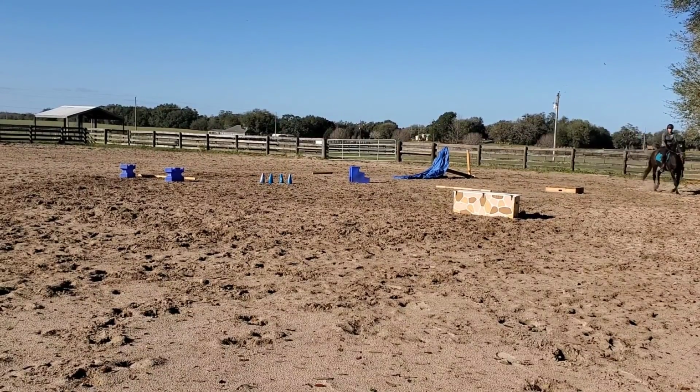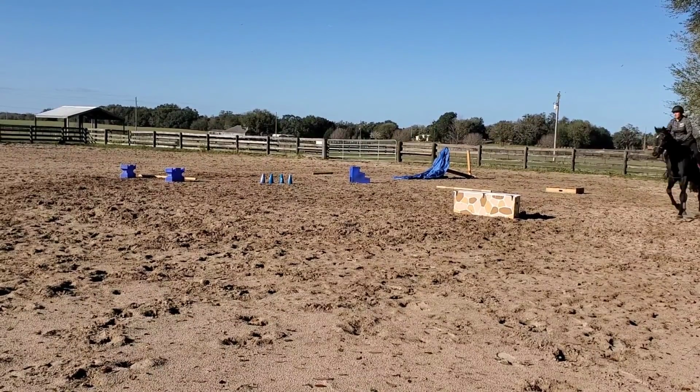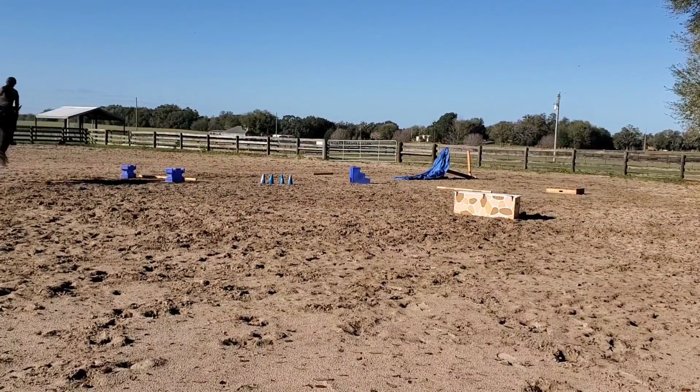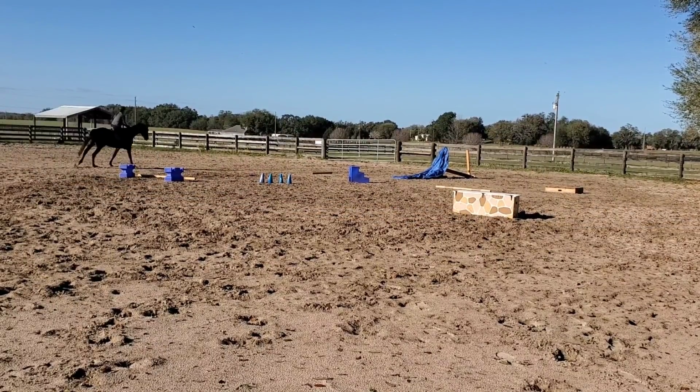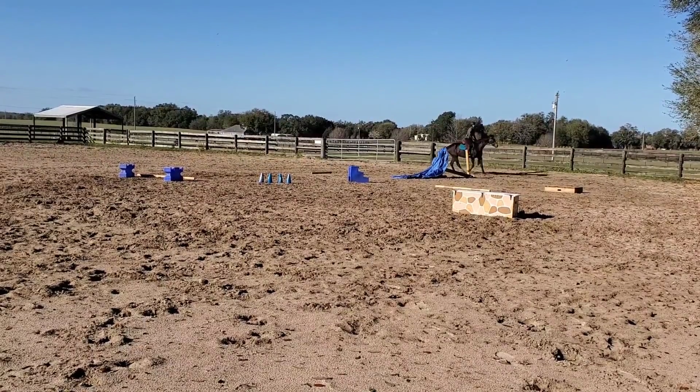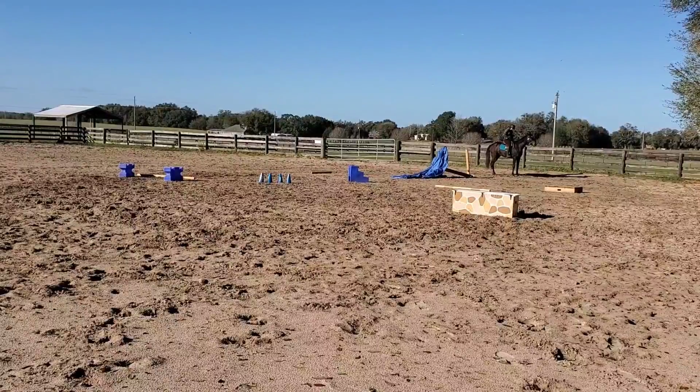So we see that she's not a super fast horse, which is perfect for doing bridleless work, makes it so much easier. Here, even her right canter lead is doing so much better. We pick that up pretty easily, make her full circle, and she gets some praise.